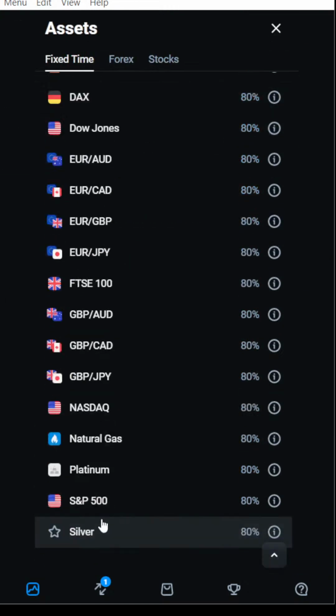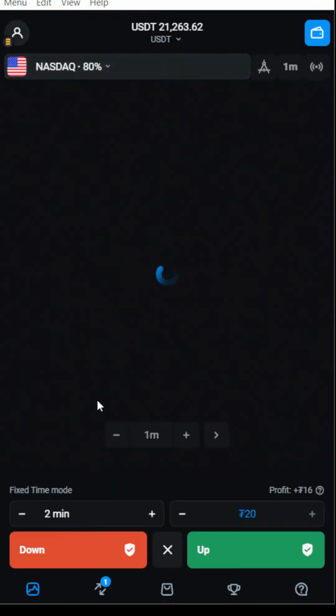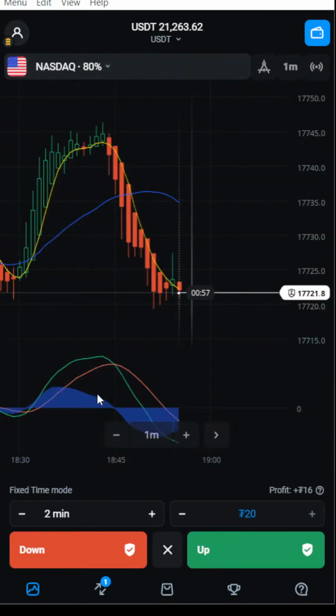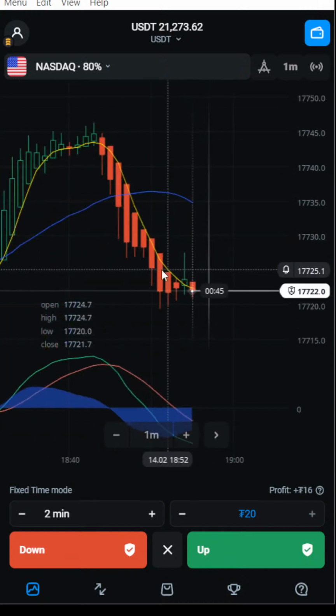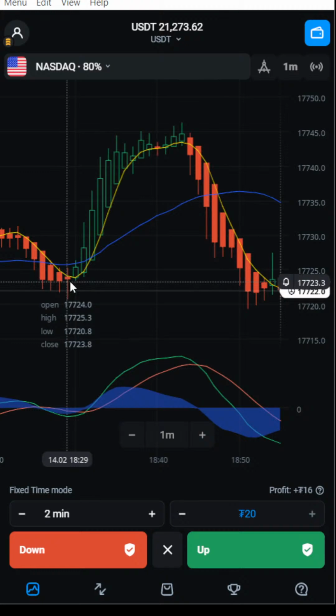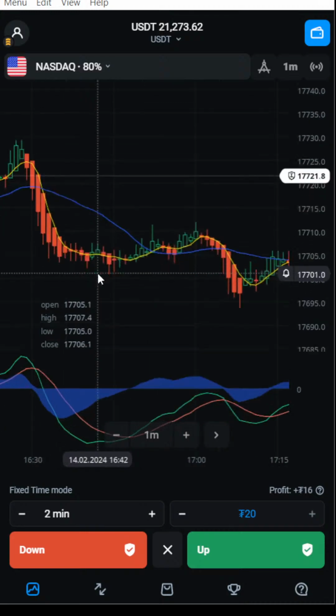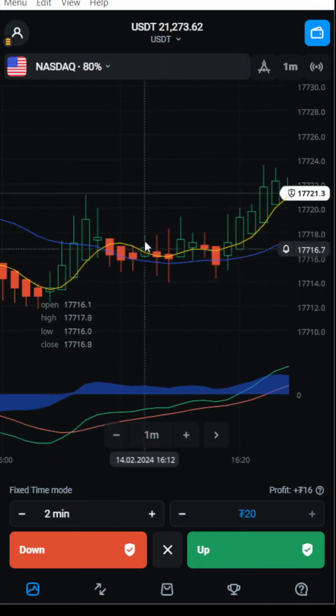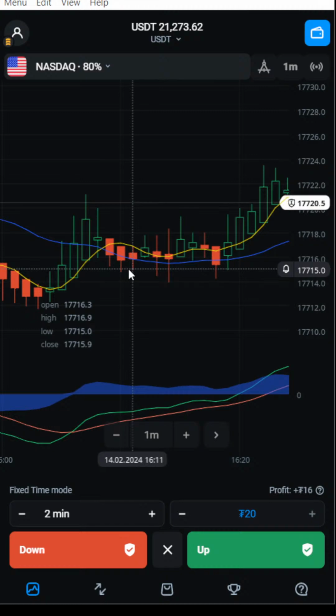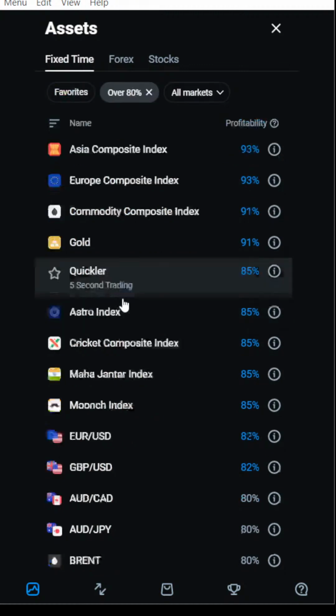Till that time, let me inform you of some other things. Whenever you are opening a trade using the strategy, look for a high active period. In a high market activity period, we will see proper signals like this: uptrend, downtrend, uptrend, downtrend. Low activity means whenever you see the candles just moving near the SMA line, not going above the line and not going below the line. This is the low activity period of that particular asset. Try not to open the trade here.